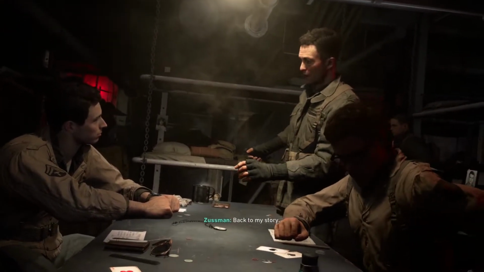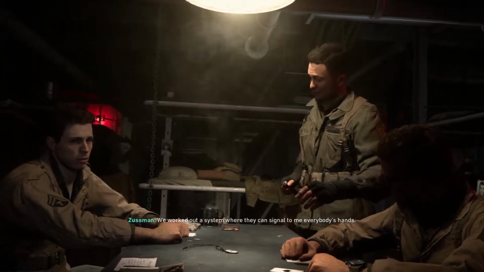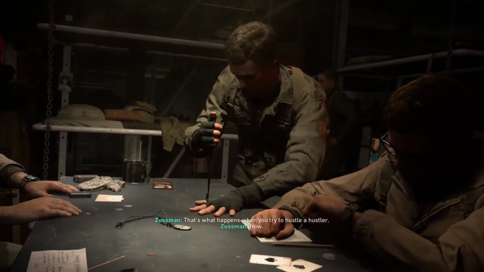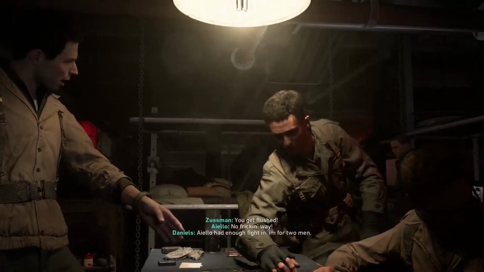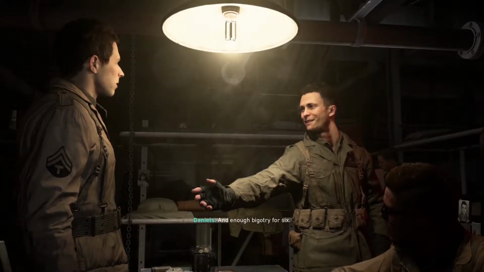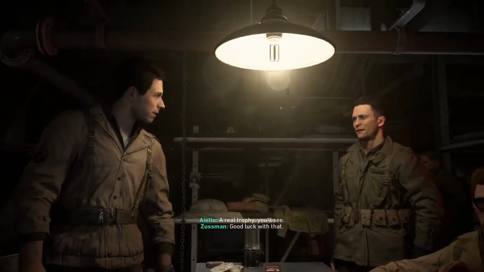Back to my story. Me and my boys, we muscle our way into this poker game that the football team has going. We worked out a system where they can signal to me everybody's hands. You should have seen the QB's face when I took that pot. You ready? That's what happens when you try to hustle a hustler. Now. You get flush. No freaking. Ilo had enough fighting him for 2 men. Ma said never shake hands with a Jew. That's not what she said last night. And enough bigotry for 6. Well, who needs a stupid pendant anyway? Apparently you did. I'm gonna give you something better. A real trophy, you'll see. Good luck with that.